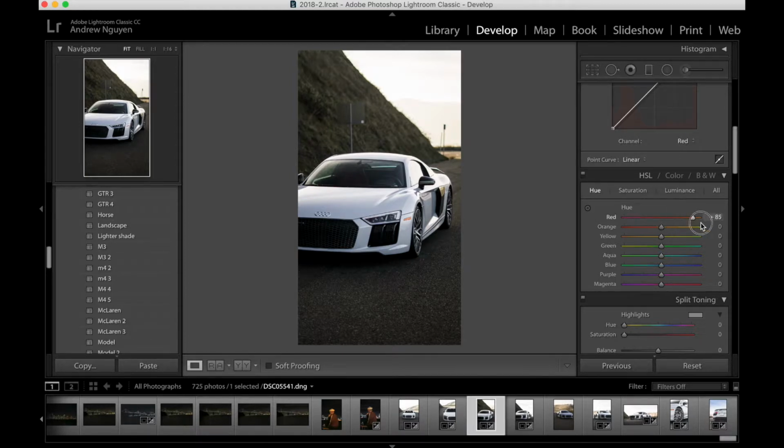As you can see, I'm wiggling it left and right. You can notice a difference in color. So I'm going to give it a little more of the orange look. And you can see the background colors start to change too.